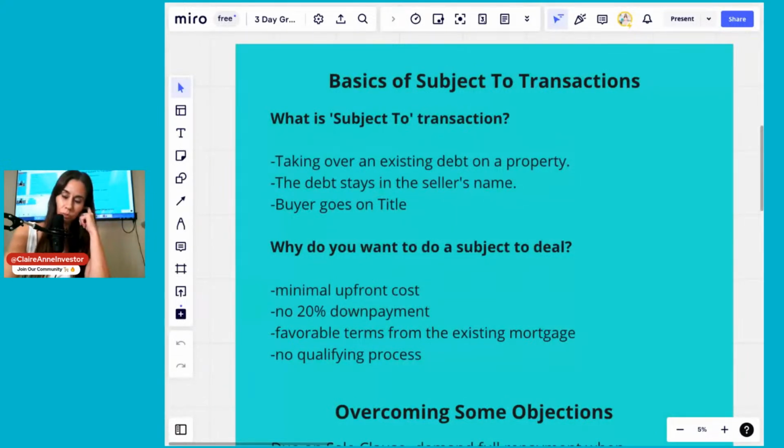Anywho, that's why we like subject to deals, because I can literally get into a property for $20,000 or sometimes $10,000, $5,000, take the payments over, start making money immediately within a month after getting everything up and going, and then I could cash flow anywhere between $200 to $500 and go out and buy another deal. So that is the reason why it's very minimal upfront cost, and then I could start making money right away, because a lot of these I can get a deal that's brand new, a 2021 build.